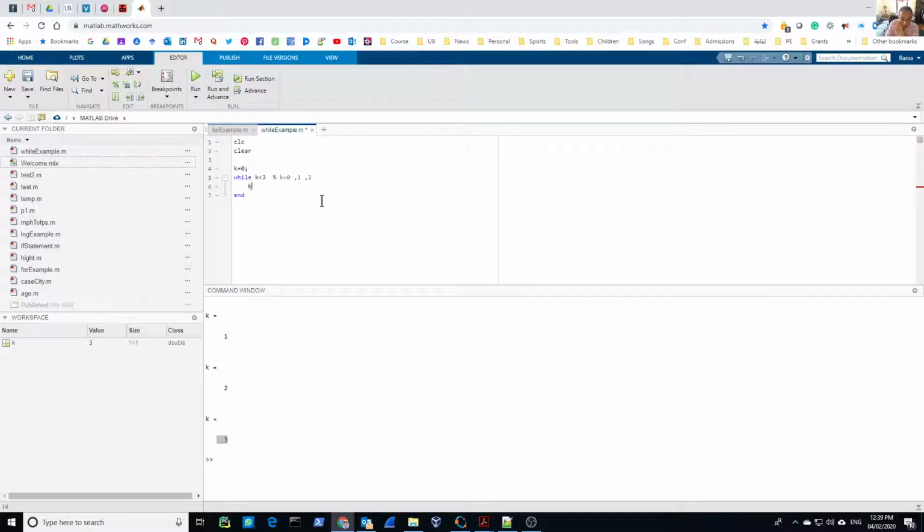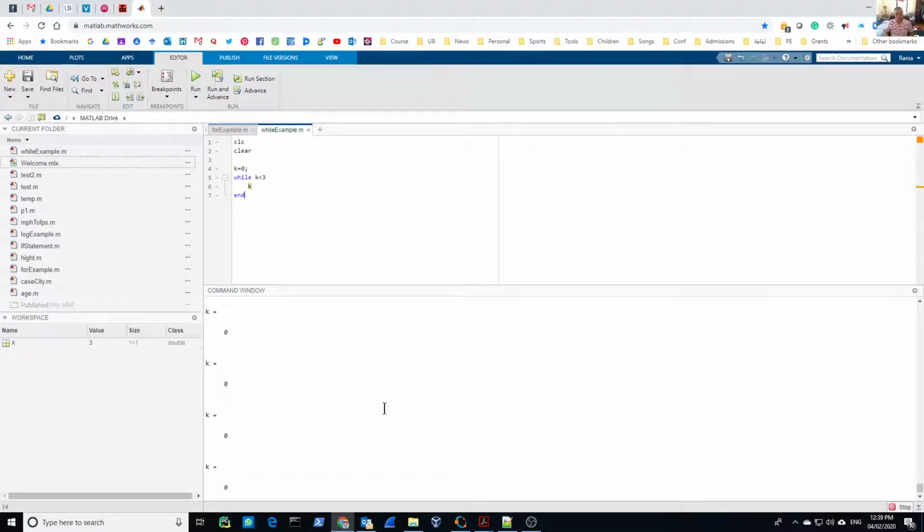Now if I delete all of this, and delete the comment in here, and I'm here printing only k, what will happen if I run it? It will keep running forever because I'm not changing the value of k. It's going to keep printing k equals 0. Let's run it. It could hang up the computer, by the way. You see, it will keep running forever.